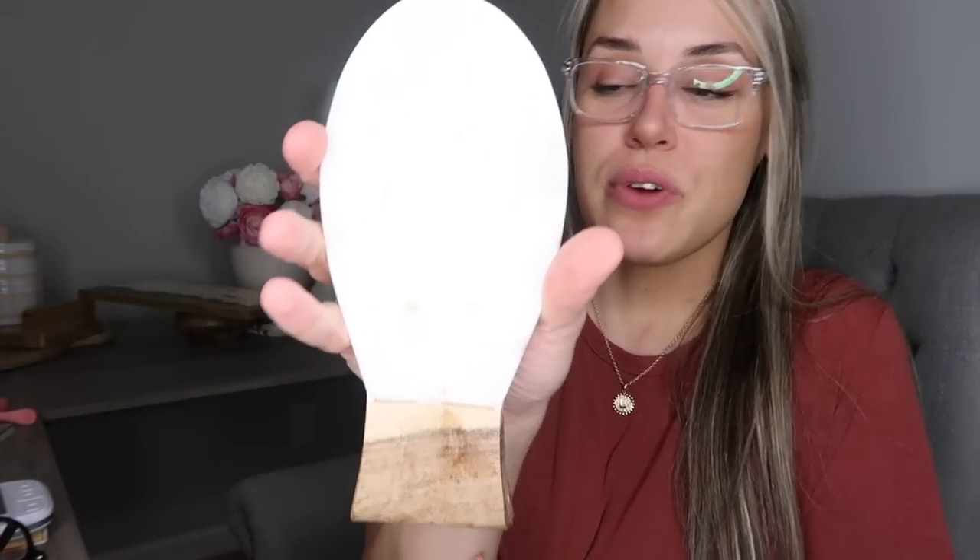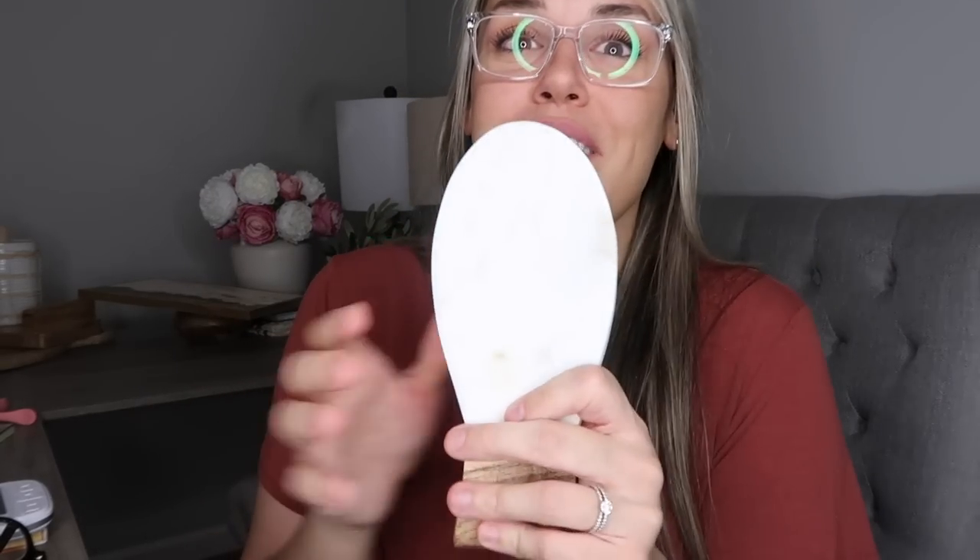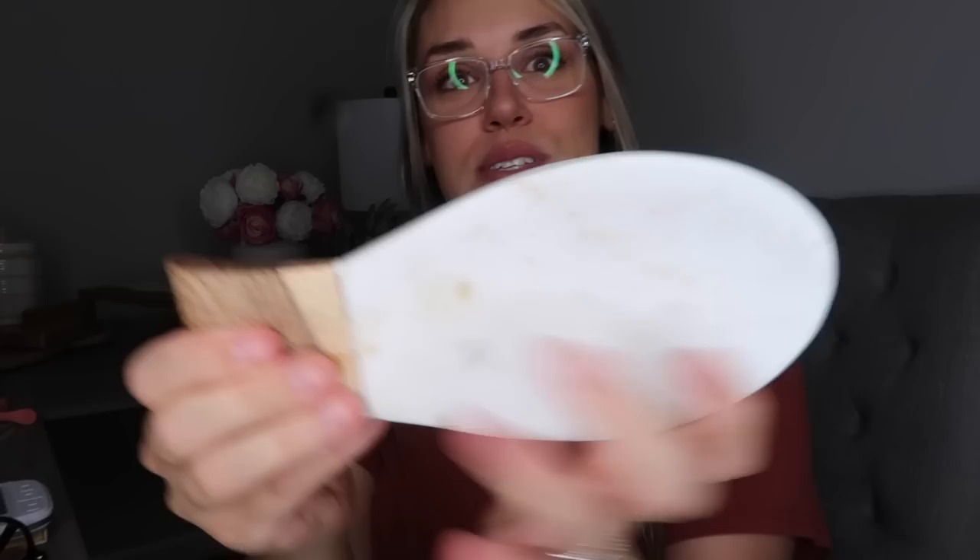The next thing I got I really liked — it was from HomeGoods for $7.99. Look how pretty this is — it's a spoon rest. The theme of what I'm trying to do is add more texture, more natural tones, more wood tones, stone, things like that. I've really been into the Studio McGee, Amber Lewis, Pure Salt Interiors kind of look recently — they play a lot with texture and natural materials. I saw this spoon rest and thought it was so pretty.